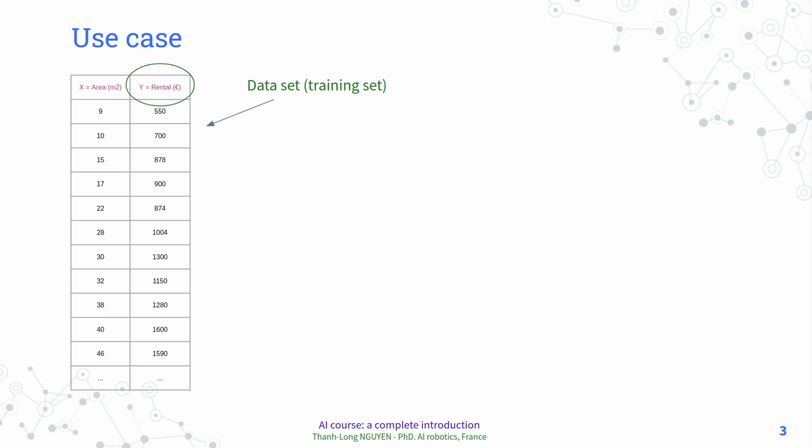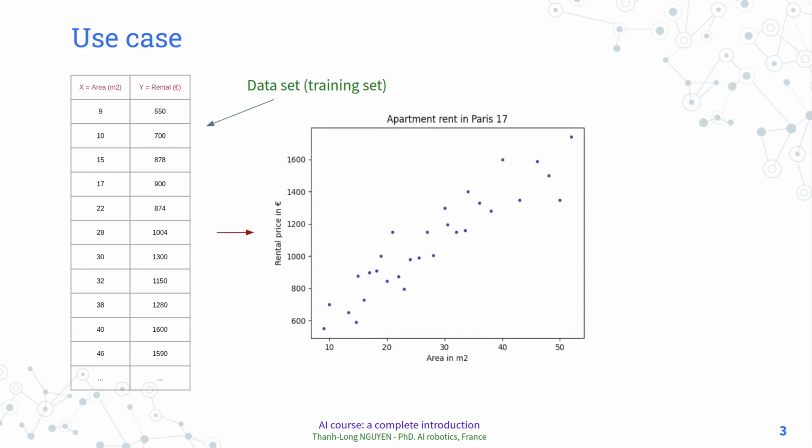and so on. Next, we draw a scatter plot for the data in the training set, as shown by the figure on the right. In the scatter plot, each data point represents a row in the data table. The horizontal axis is area in square meters, and the vertical axis is rental cost in euros. Normally, to do regression analysis, we often need a lot more data than that, but for the purpose of illustration later, I'd like to show you only a portion of the dataset, but you should keep in mind that there is a lot more data than that, okay?